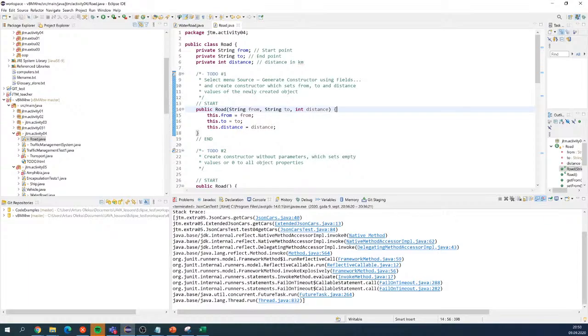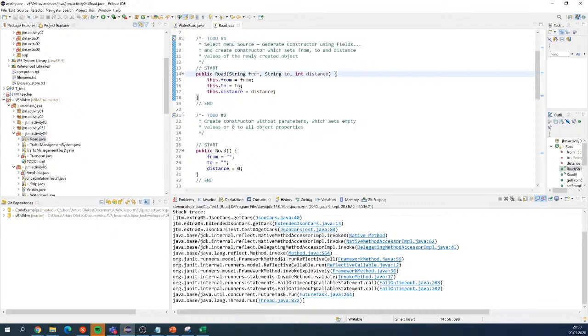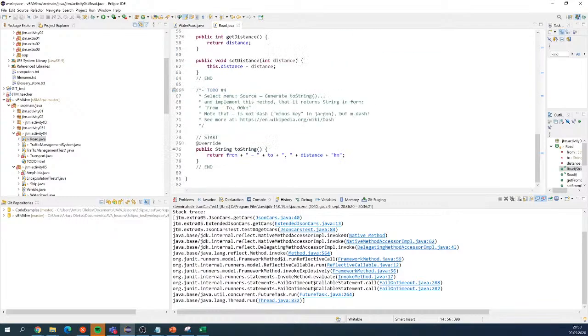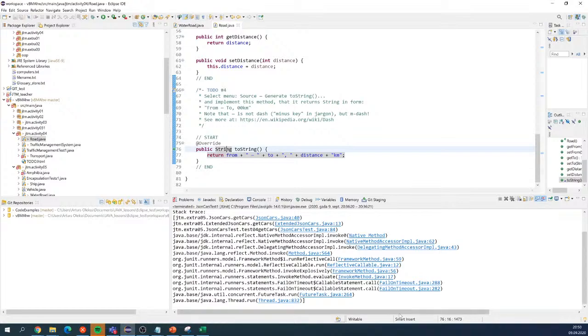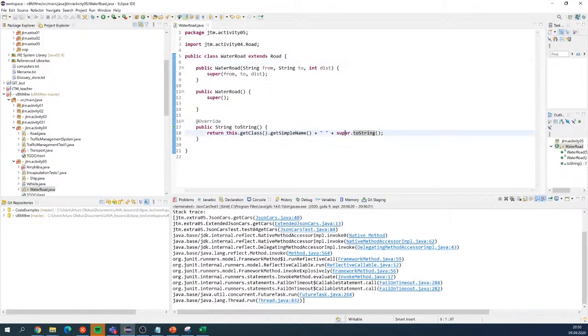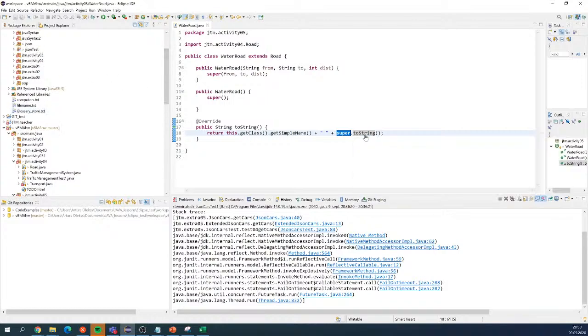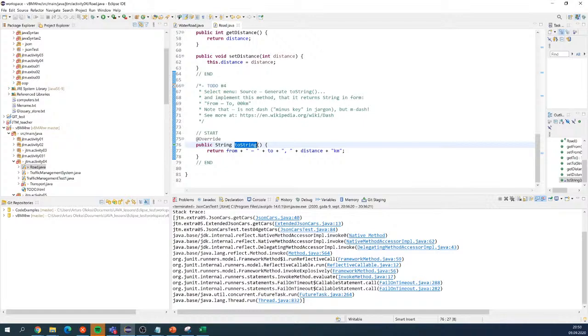So yeah, that's the class route from activity 04. We'll discuss it. So just check if the method toString is correct here, and then we go to water route. Maybe let's go again to our route. So here we have from, to, distance and kilometers at the end.